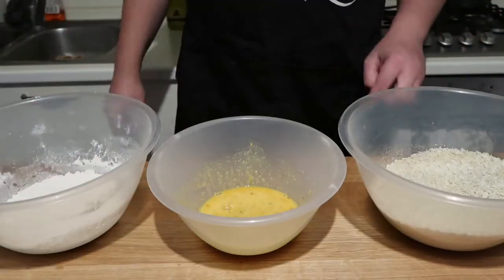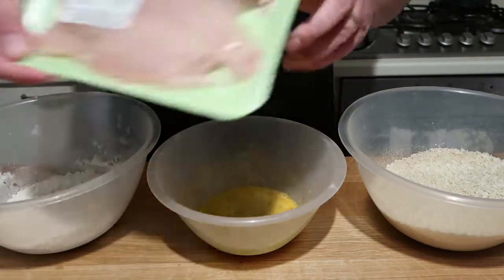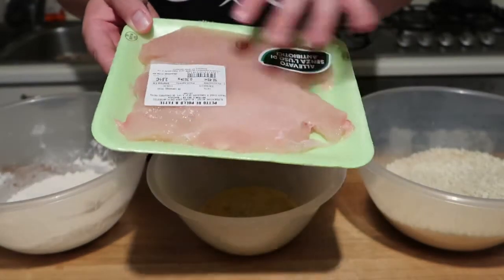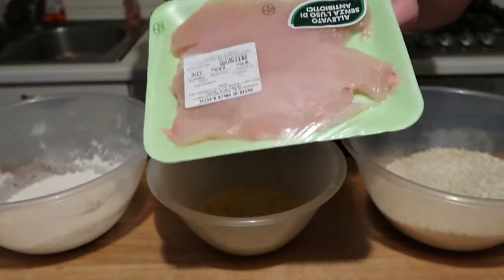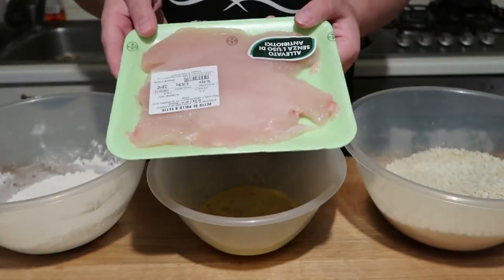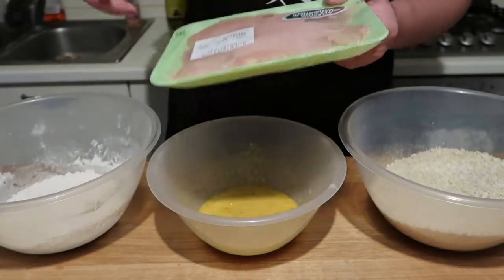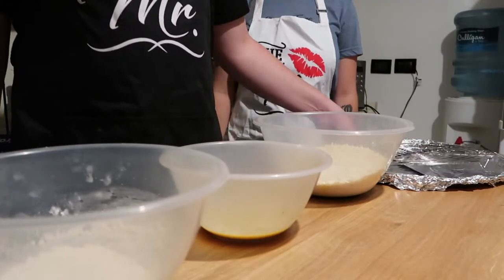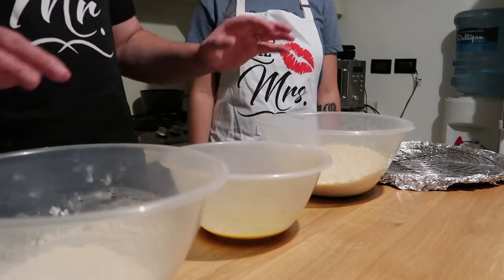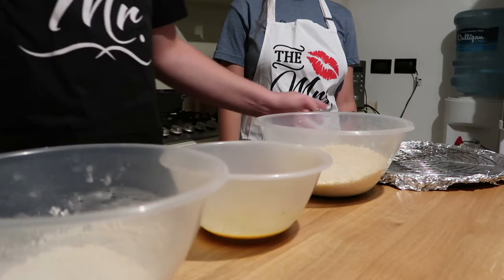Now that all 3 stations have all the ingredients nice and mixed together, next is going to be the chicken. And again, I'm just using chicken breast that's thinly sliced. If you can only find whole chicken breasts, what you can do is cut them in half and then take something heavy and smash them so that they're maybe half a centimeter thin. One more thing, I would suggest having a rack to put the chicken on, not only after it's done with the last station, but also after you're done frying it.